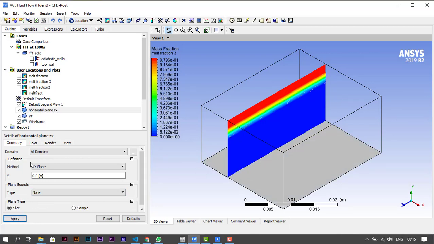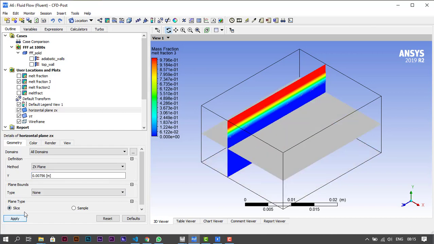Okay, so if you leave it at 0, it wouldn't work. Sorry about that. So we can increase it gently. Apply, see where that takes us. Okay, yeah, that's good enough. Let's change this to 5 because I feel the middle should be somewhere around 5. Apply. Yeah, that looks nice. That looks great. Okay, yeah, so we now have this plane to display our melt fraction on.